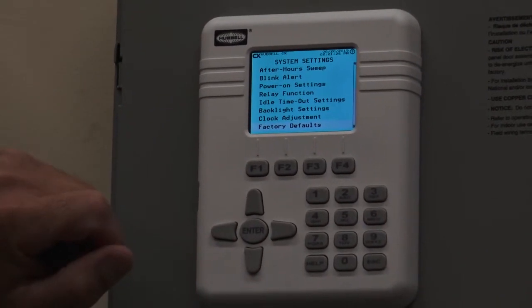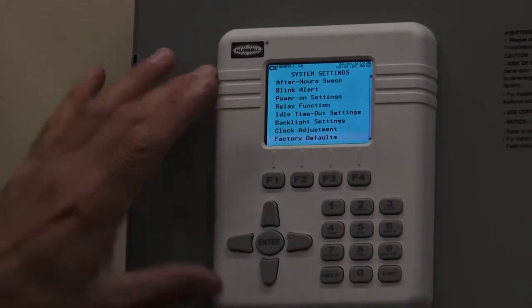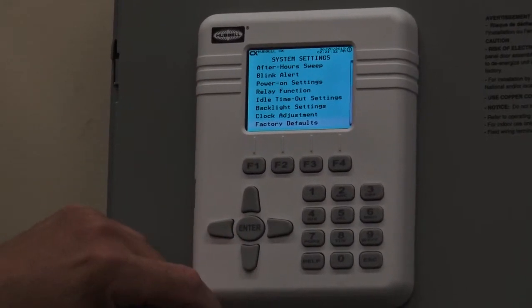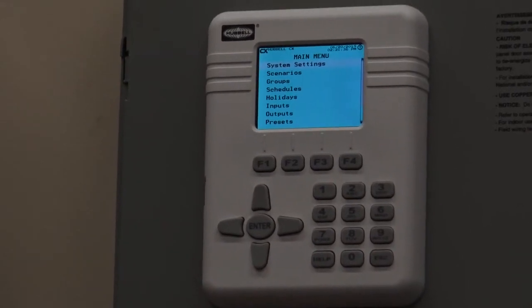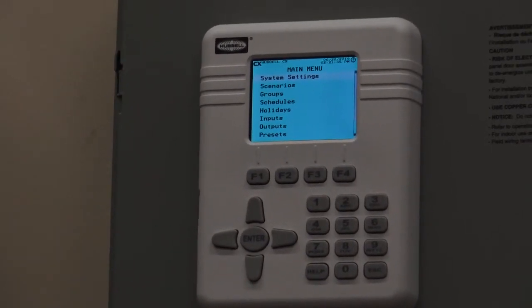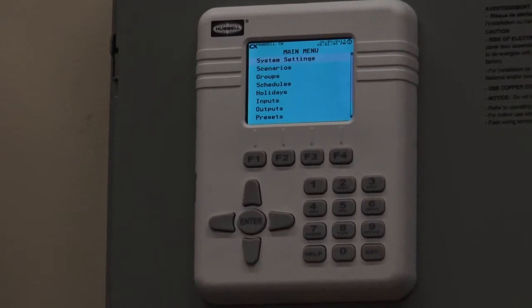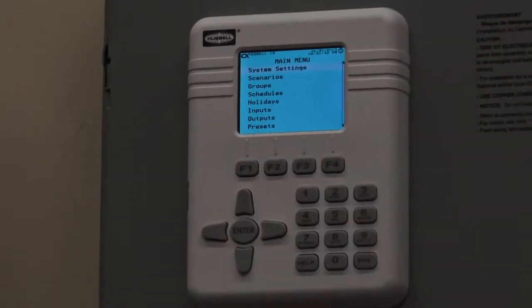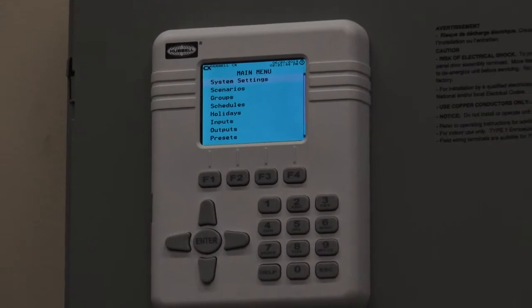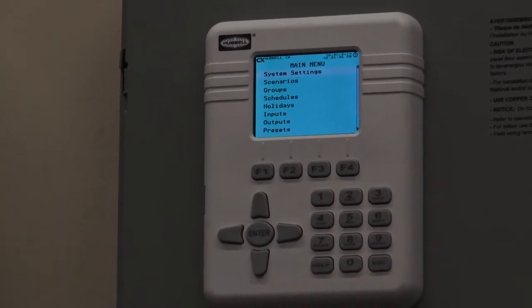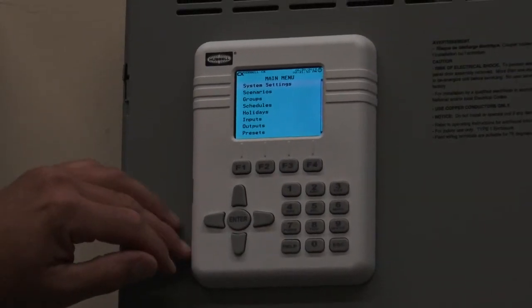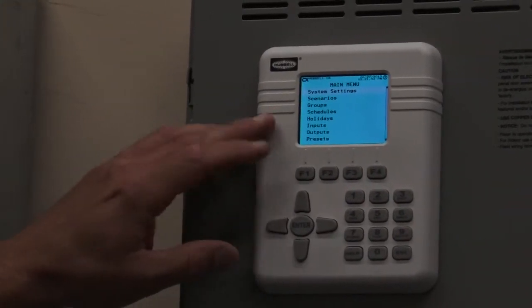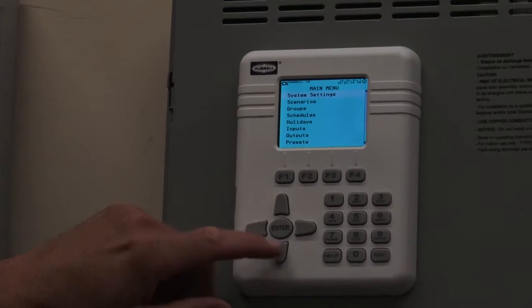Factory default, that would be to reset this back to the factory defaults, and you would lose all of your programming that's in here. And what you guys are using it for is pretty basic. You know, it's a time clock, and you got the one switch, and I think that's about all we got, right? And the sweep, the after-hour sweeps here on this one, that's all it is. All the lights and there's one relay to go out of place. Yep. So now we'll get into more of the programming.